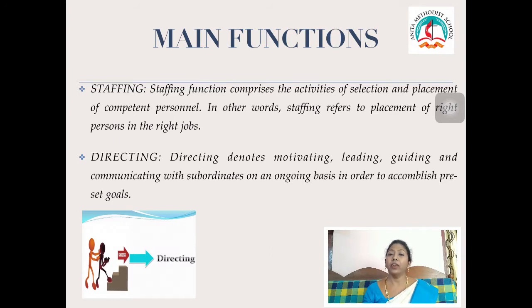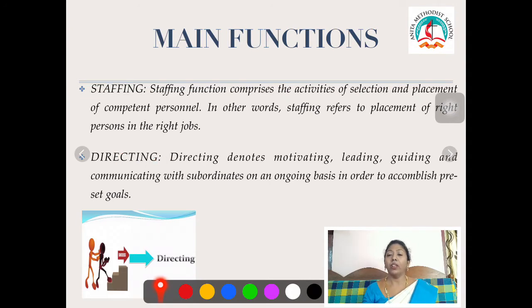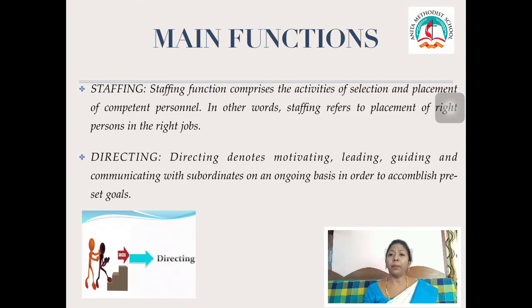Next is directing, leading. Directing means leading the workers or the employees to accomplish the goals. Directing denotes motivating, leading, guiding and communicating with subordinates on an ongoing basis in order to accomplish the organizational objectives. So employees should be kept informed of what they have to do. This can be done by circulars, instructions, manuals, newsletters, bulletin boards, notice boards, meetings, etc. So in order to enable the employees to accomplish the organizational goals, they should be kept informed. So there should be a proper leader for them to give all this information.